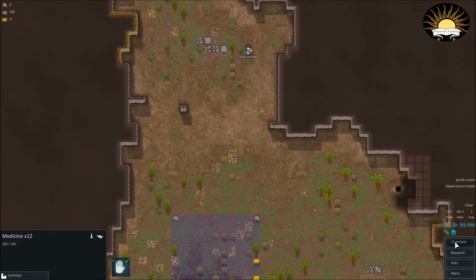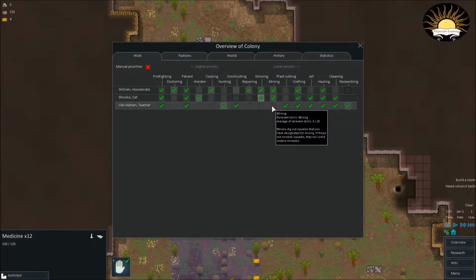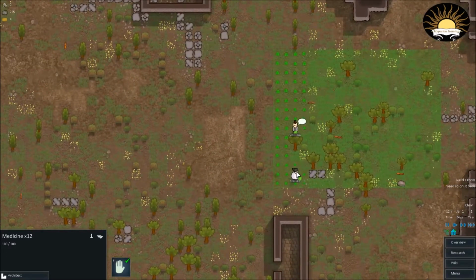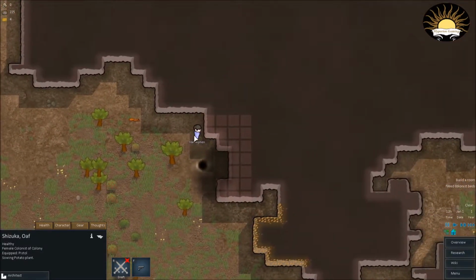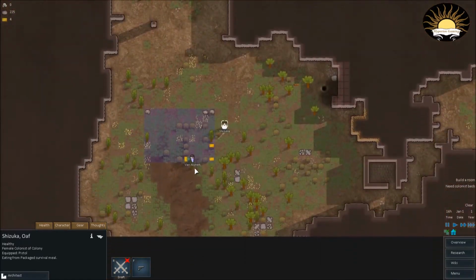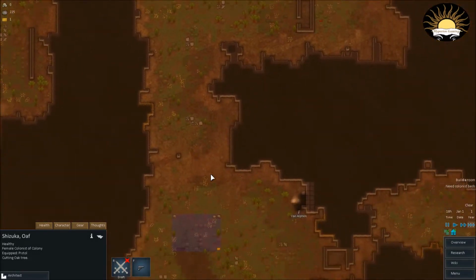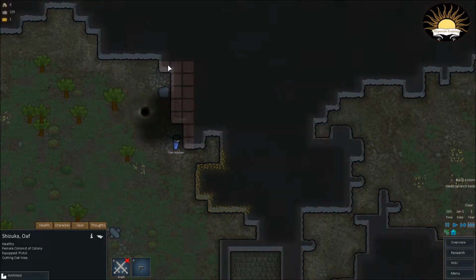Hold on, let's go into overview real quick and check what they're doing. So as you can see, I'm going to put this guy on mining. And what this will do is he will go mine when he wants to. I think this guy is, which one's the teacher? No, this one is C. Okay, he's going mining. And he's going to mine this area out in due time. So basically what you have to do is wait, and colonists will get hungry, they'll go eat, do their stuff that they need to do. But overall, they'll do the tasks that you want them to do.